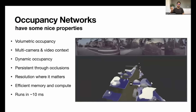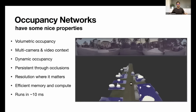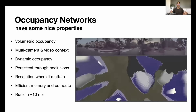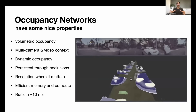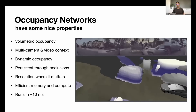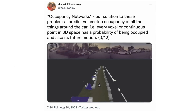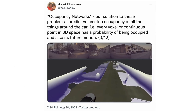We've got a presentation newly published from Tesla's director of Autopilot, Ashok Elswami, about the occupancy networks and other elements of Tesla's autopilot system. It came out this weekend but was recorded back in June for the Computer Vision and Pattern Recognition Conference. Ashok also tweeted a thread noting that a lot of the improvements he discusses are being implemented in FSD beta 10.69, and this should be a good preview for what we'll hear at AI Day Part 2.